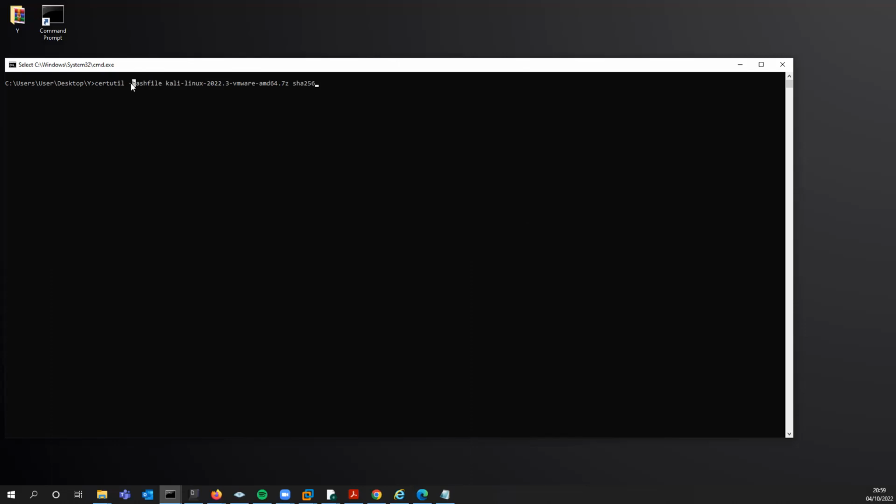Do hashfile, followed by the name of the file that you've downloaded, and then the hashing algorithm. You've got different options, but the one on the Kali website is SHA-256. So we just click and hit enter. It takes a while, so just be patient.